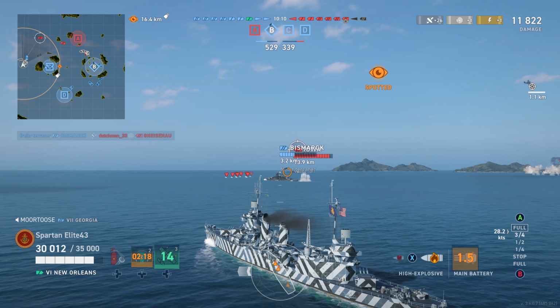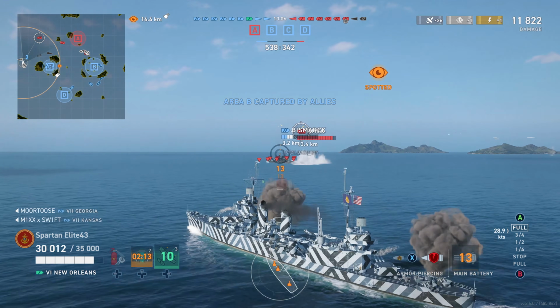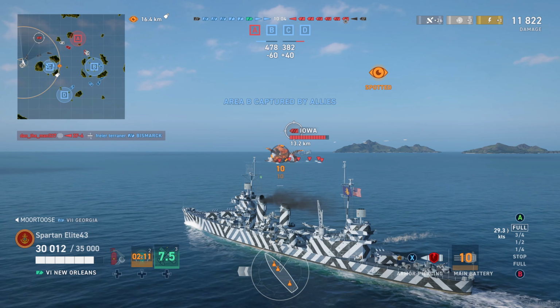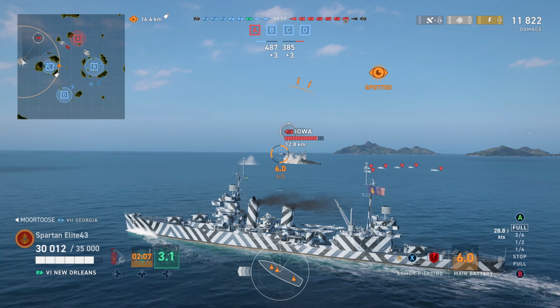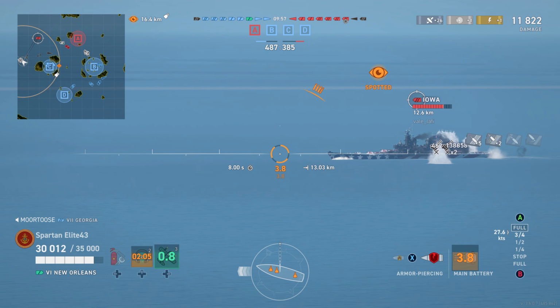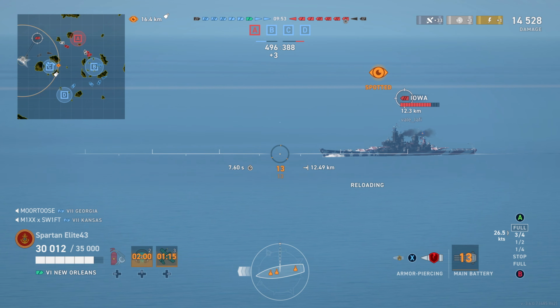Iowa makes himself available. He's sailing flat broadside, so we're going to fire a round of HE at him. Again, we've hit 26 rounds of HE. We haven't set a single fire. But then Bismarck goes down, eats some torpedoes. We are going to have to turn out. We cannot get into a gunfight with an Iowa.